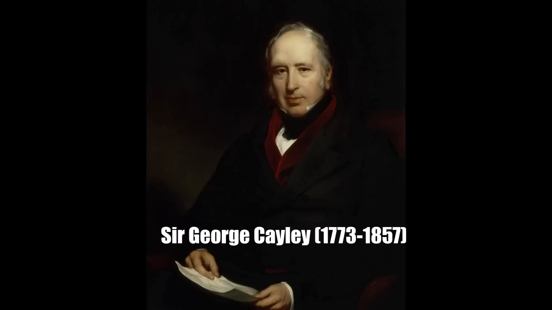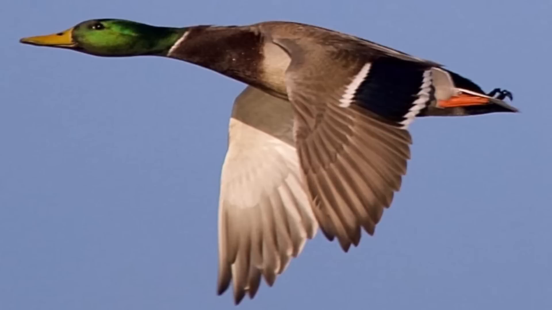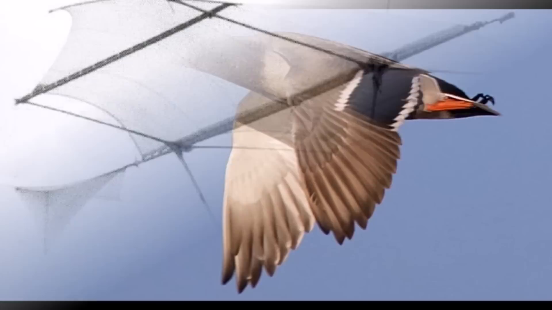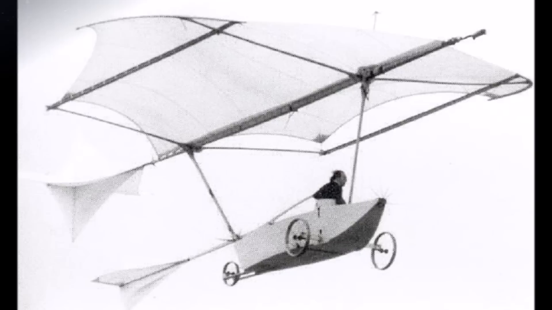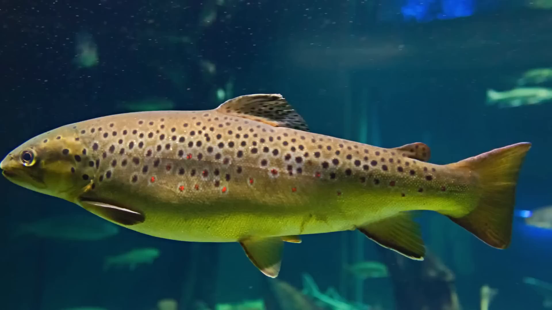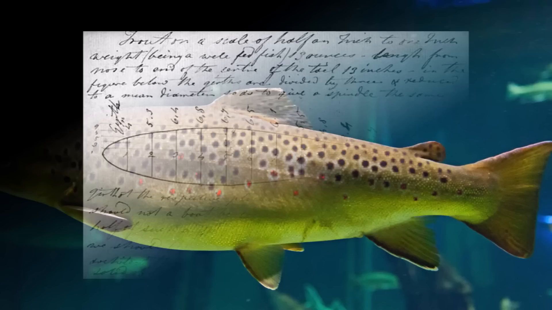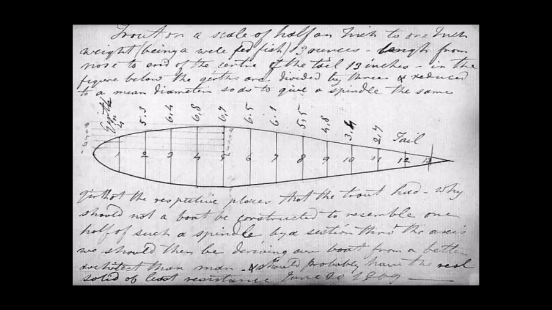Let's start with Sir George Cayley, who was fascinated by birds and did extensive research on the secrets of flight. He came to the conclusion that the problem is so complex that it couldn't be solved theoretically, but only with extensive experiments. He built and tested different glider designs, and one of the questions he had was which is the most aerodynamic shape. To find an answer, he took a trout — a quick and streamlined fish — cut it in the middle, and the result already comes very close to modern wing profiles.